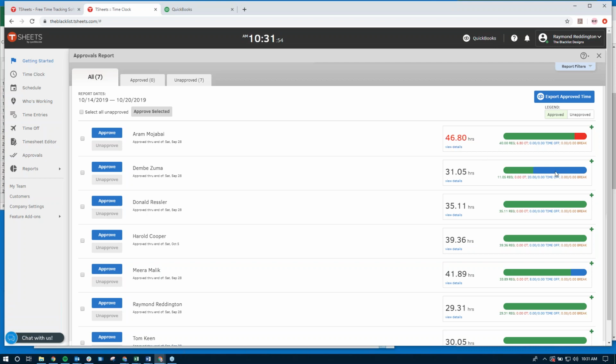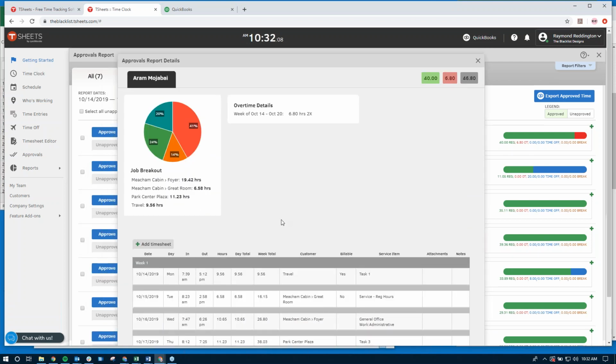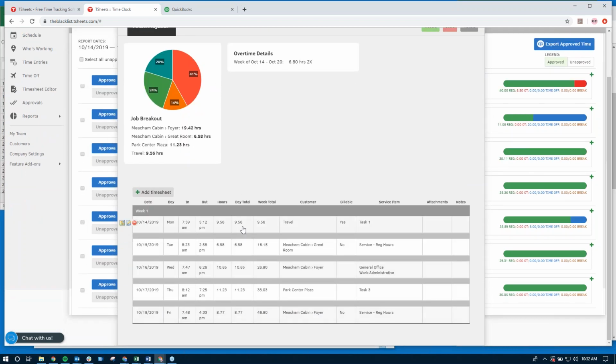Blue means that the worker had some paid time off, sick, vacation, holiday. It's all very customizable within TSheets. Green are just regular hours. So let's take a look here at ROM's hours. I'm going to hit View Details. I can see the jobs he worked on, and then I can see the actual timesheets that he created down below. Now, if I need to, I can make an edit to any one of these timesheets if I have permission. Permission being I'm an administrator or I'm a ROM's manager, I can go ahead and make edits there.